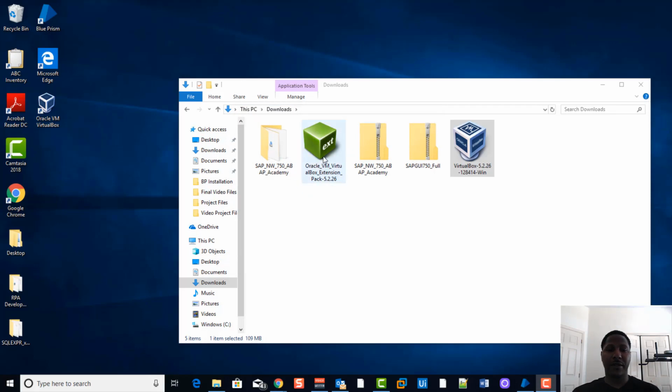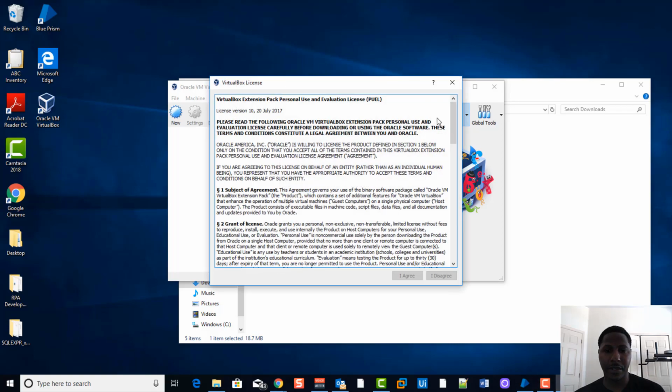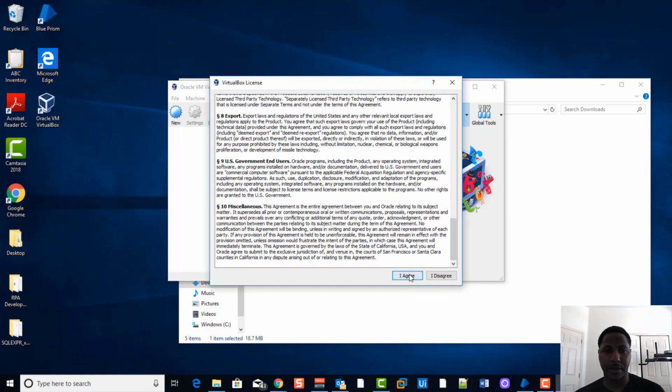And then now we will have, if you remember our extension, it didn't have this little box, but now it does. So what we want to do is double click this. Then from here, you just want to go ahead and install it and agree to the terms and conditions.